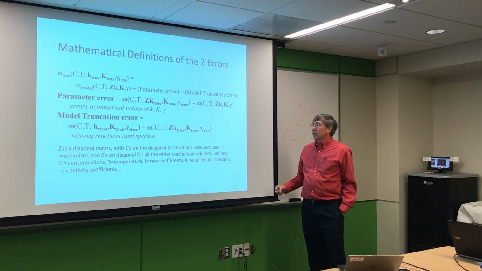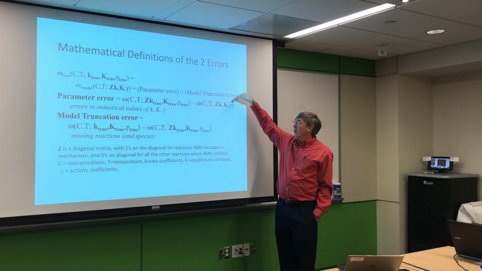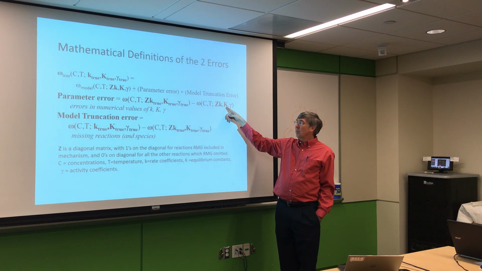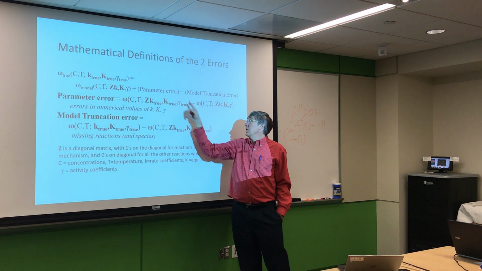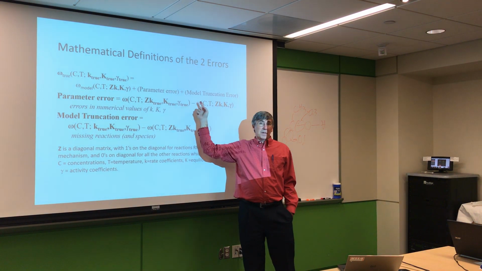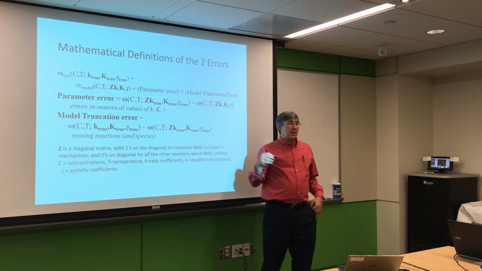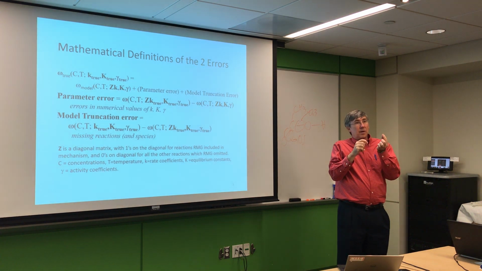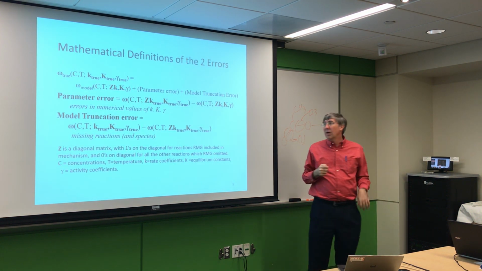Here's a math version of those errors. So there's one error: you take our model, and our rate coefficients k and the equilibrium constants K are not the true values. And so if I put the true values in, the rate of change of the species that I compute will be different. And so that's the difference, where I take my current model, I just change all the numbers, or I'm looking at the deviations between the numbers I'm using and the real true numbers. And the magnitude of that is the parameter error.